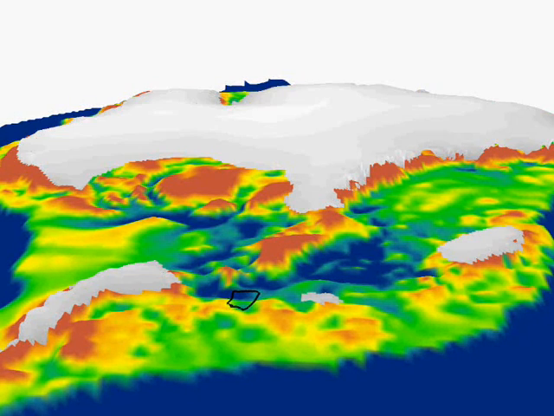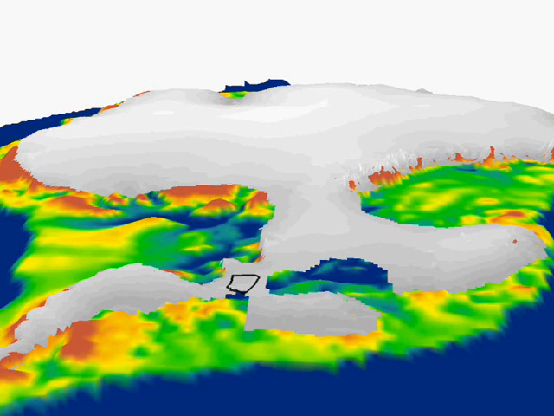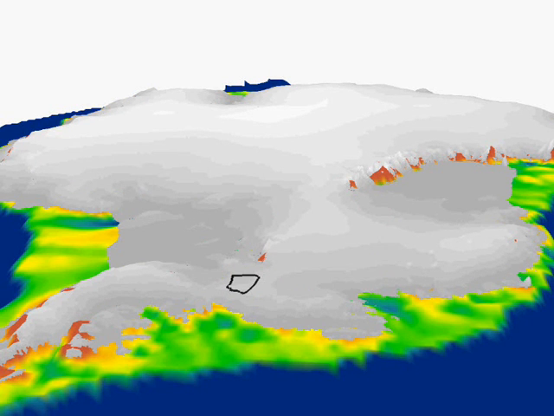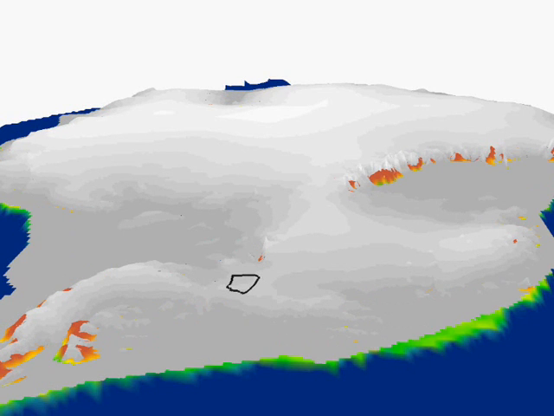At the same time as this geological evolution has taken place, the continent has also been glaciated and deglaciated multiple times, with ice initially growing and extending out to the continental edge as shown on screen now. Ice flow out from the interior of the ice sheet has been particularly intensified along the lines of least resistance, and so, where there is already a line of weakness opened by rifting, for example where Ferrigno ice stream is shown, ice flow and erosion of the rock beneath it becomes particularly concentrated.